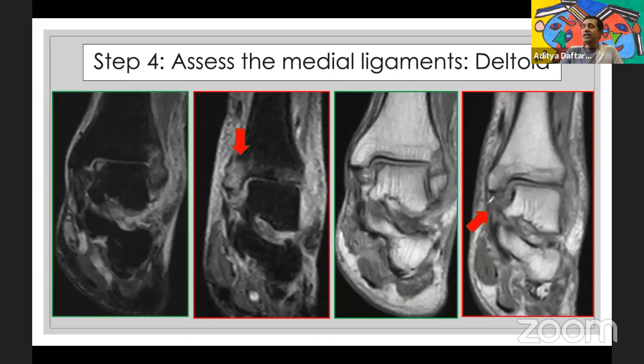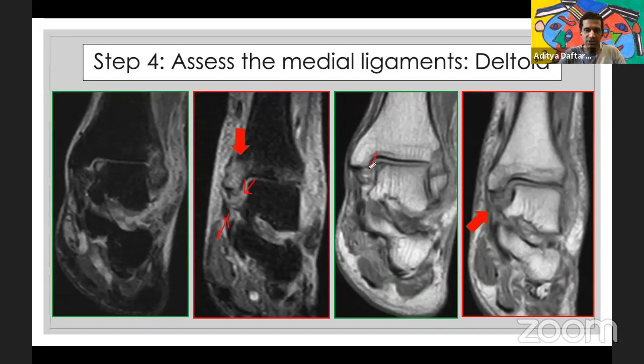After the anterior talofibular and calcaneofibular ligaments are affected, the next set of ligaments to be affected in the typical ankle sprain is the deltoid ligaments. It's important to note that a deltoid ligament that looks normal is triangular in shape, and you can normally see striations within that ligament. If you can draw those striations with a pencil, that's relatively normal, as opposed to this situation where you can see a really heterogeneous deltoid with very bright signal, and that is an example of an intermediate to high grade deep fiber deltoid injury.